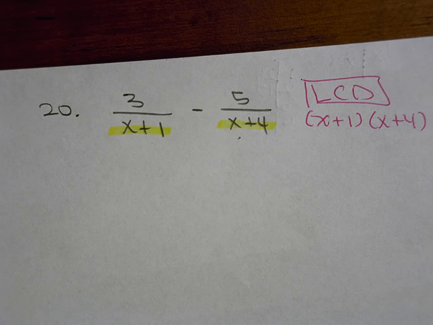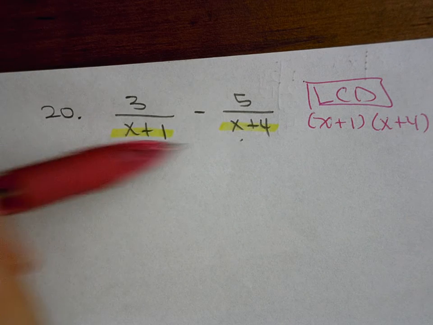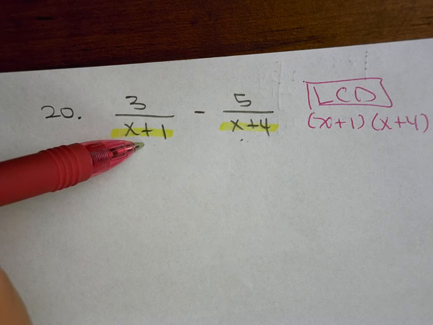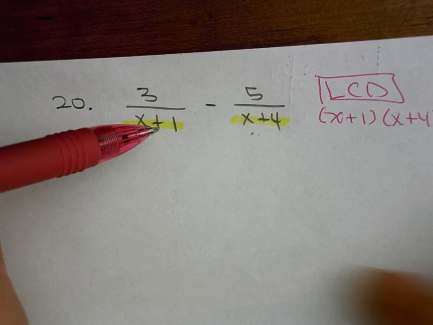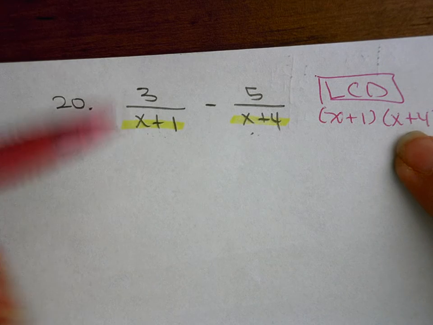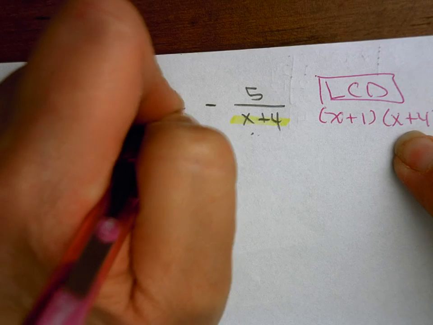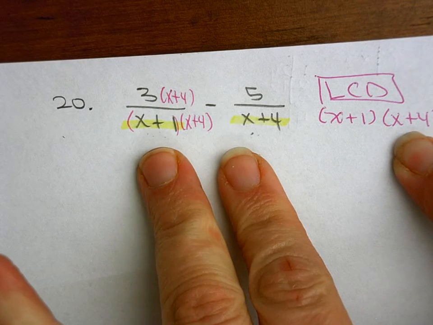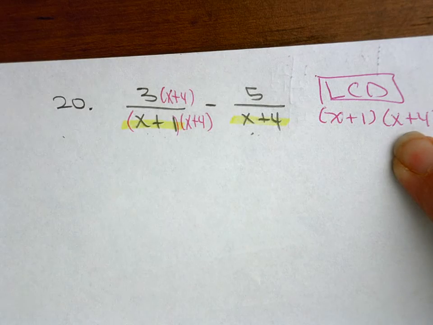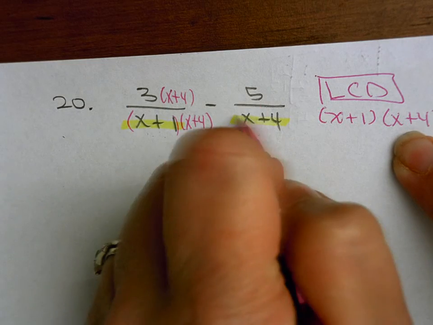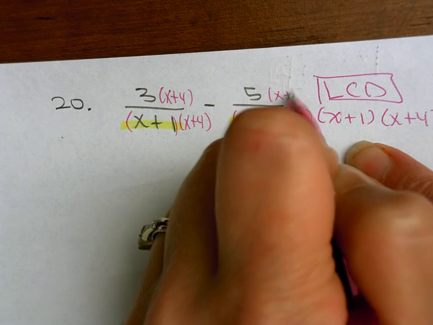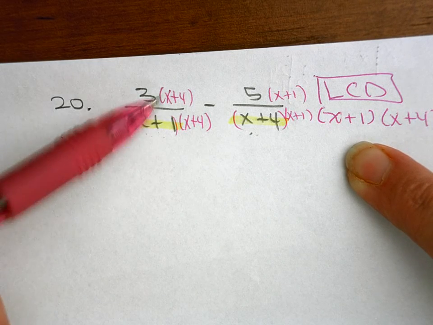So because I'm not trying to solve, I need to make my fractions balanced, not my equation balanced. So if I want my fractions balanced, I need matching denominators. Not trying to get rid of my denominators, I need to match my denominators. So that means on this one here, I need to multiply by x plus 4 to the numerator and to the denominator. Why? Because I'm trying to get my fractions having the same denominator, not get rid of my denominator. And so then this one here, I need to multiply by x plus 1 to the numerator and the denominator, so I'm keeping my fraction balanced.